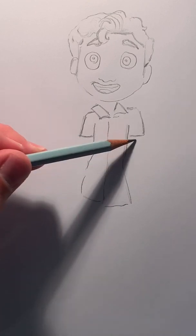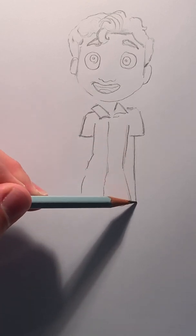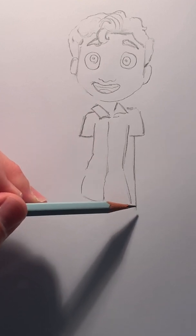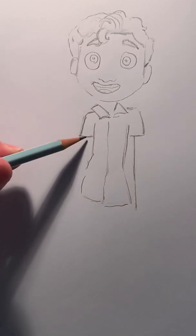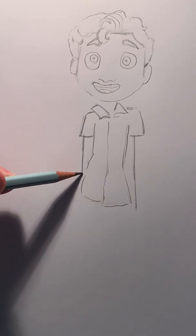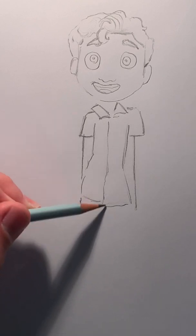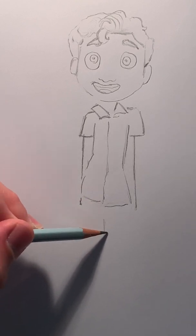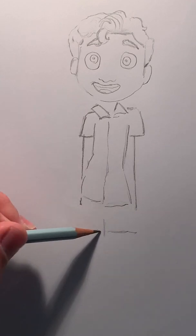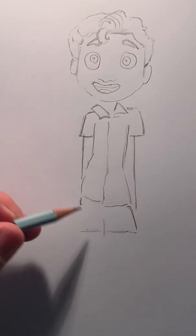We're going to bring his arms down, just hanging at his side, so I'm just going to draw a line that comes all the way down, and then I'll come back and indicate where his hands are when we add his shorts. So again, just bring this line down, it goes behind his shirt on this side. His shorts are going to be here, so here's the center line of his shorts, coming across on both sides, and then back in toward his shirt.